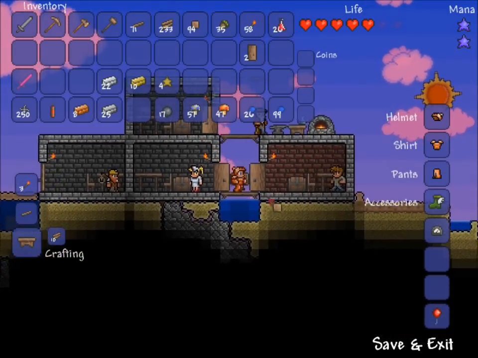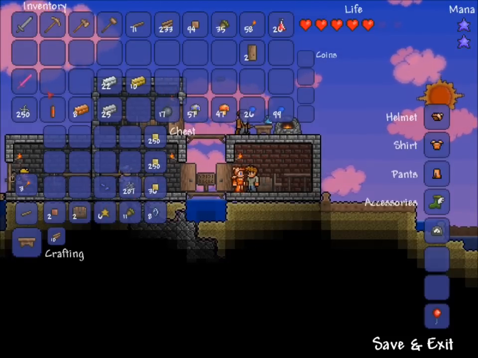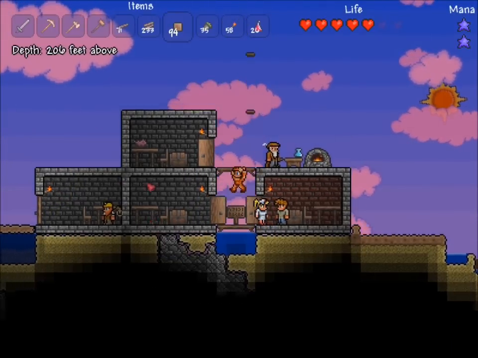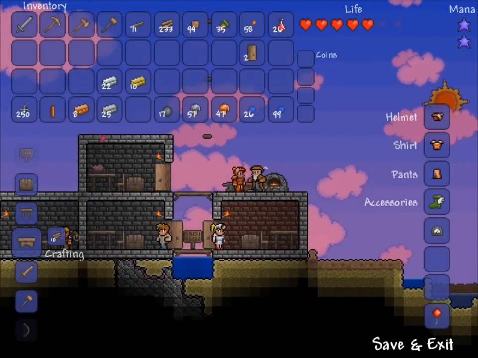Where have I been storing my stars? Is it in this chest? Yeah, here we go. Stars go in this chest. We're going to put Star Fury in this chest also, because I don't have the mana for it to be a useful weapon yet.